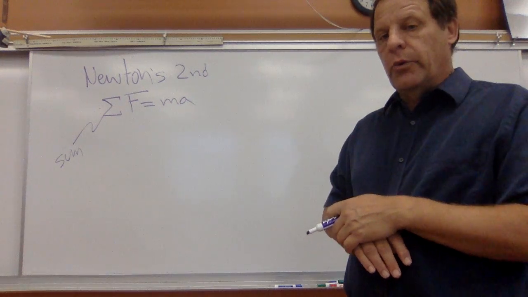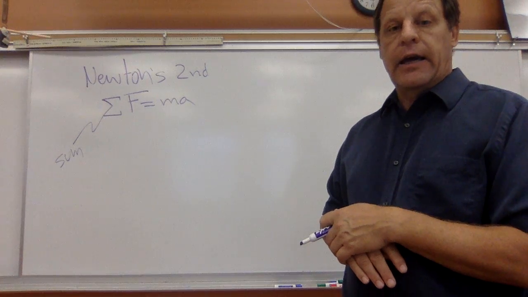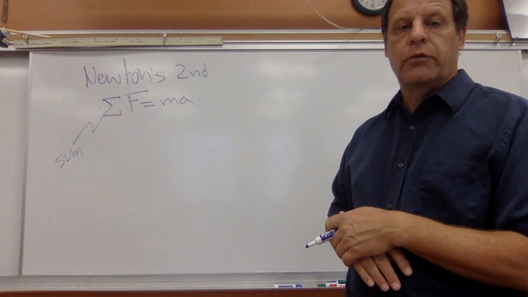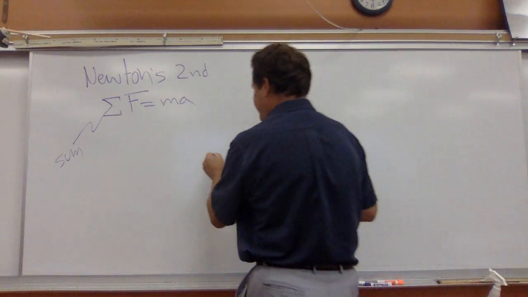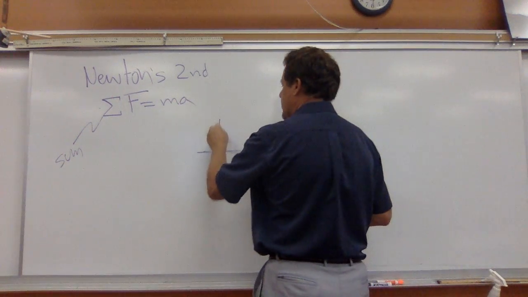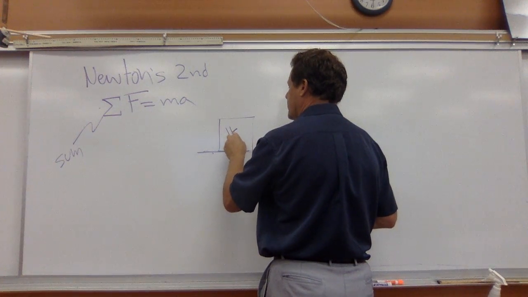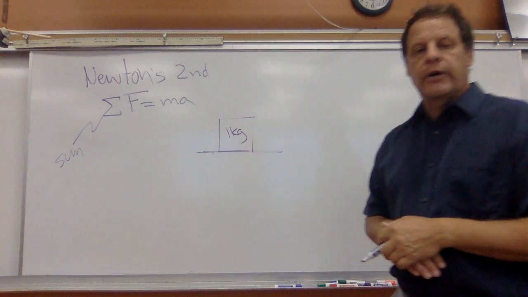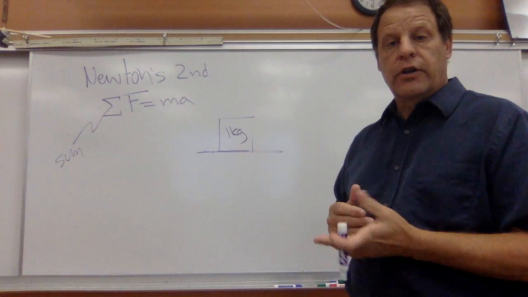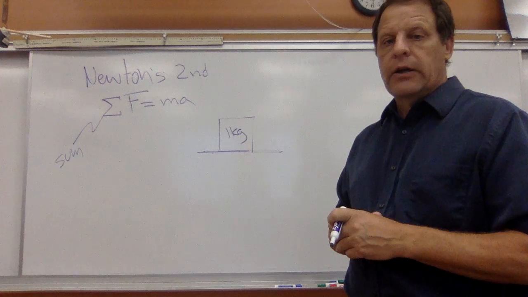So we're going to take all of the forces, and that is going to equal our mass times acceleration. So we've already talked about force diagrams, and we're going to continue with this, and we're going to name some of those forces. So if we have, let's say, the ground here, and we have a box, and let's say this is 1 kilogram. Now, what I would like to do in this lecture is to talk about all the forces. What are all the forces that are acting on this, okay?